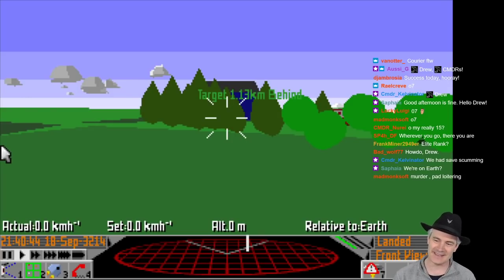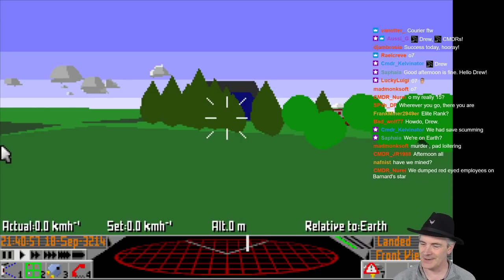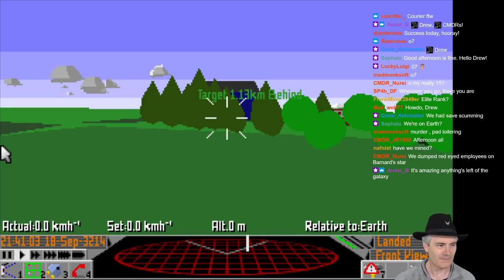But today, now this is wrapping up. This is wrapping up Frontier Elite 2. Okay, we can clear the decks for Frontier First Encounters. So we can do a bit of that. But there we are. So we haven't mined Nafnis. No, you're quite right. There are some loose ends to tidy up.